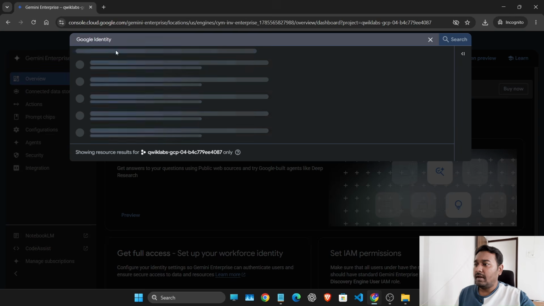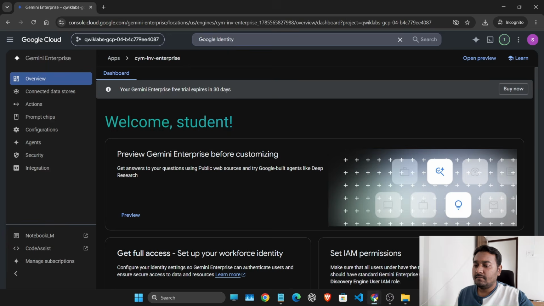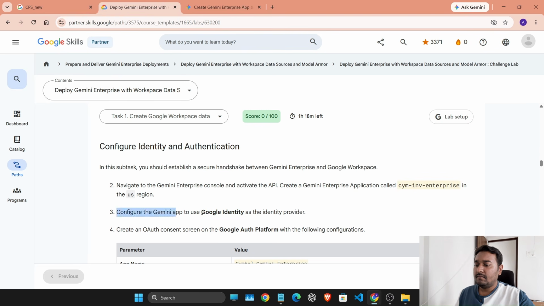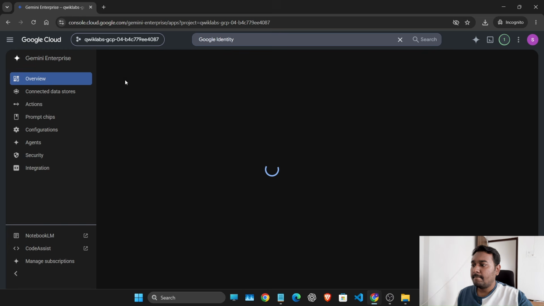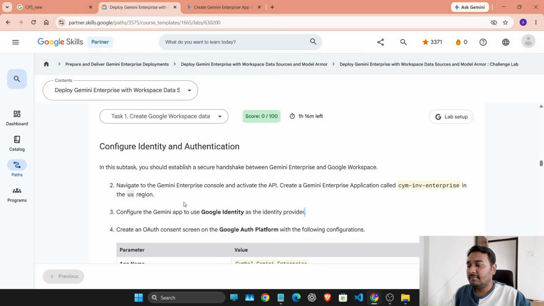We go to the Google identity. The third step is to configure the Gemini app to use Google identity as the identity provider.